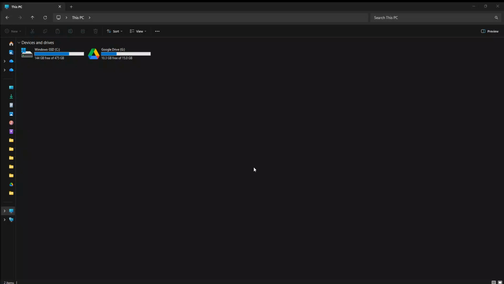In this video, you'll learn how to access your Google Drive files on demand using FileStream so you can work with your documents quickly without filling up your computer's storage. I'll walk you through each action slowly and clearly, and you can pause at any time to follow along on your own screen. First, start by opening File Explorer on your computer.